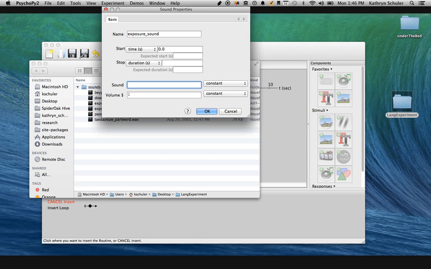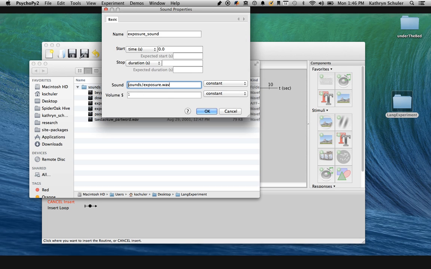So let's tell Psychopy that we want our exposure audio routine to play exposure.wav. So notice that I typed sounds\exposure.wav or /. I did this because Psychopy can read two types of files. It can read absolute files, which is where you would specify the whole path.